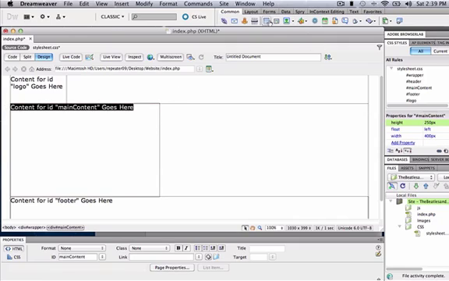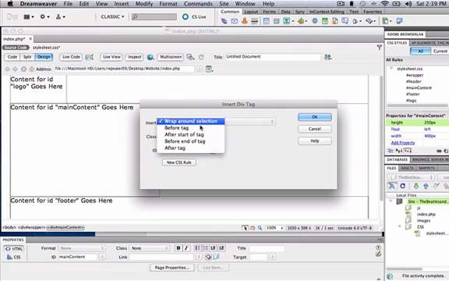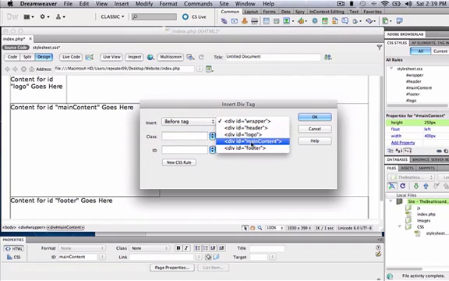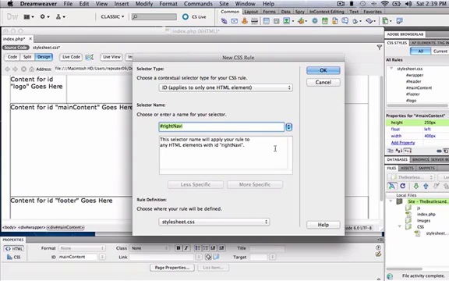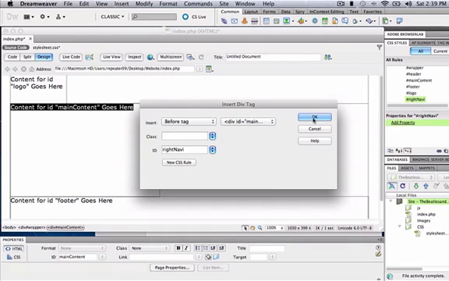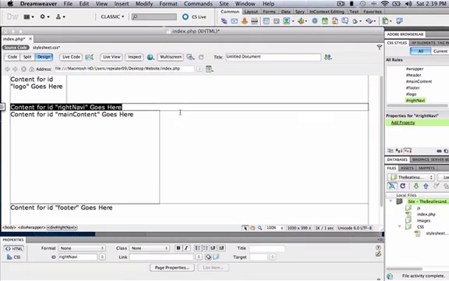And then we're going to insert another div tag before the tag of main content. We're going to name this one the right navy bar, or just right navy is fine. Excuse me. And then we'll click OK just to make sure it's showing before the tag main content, and it is.